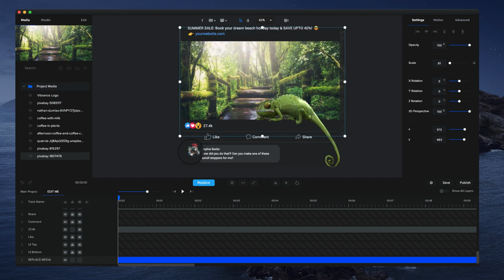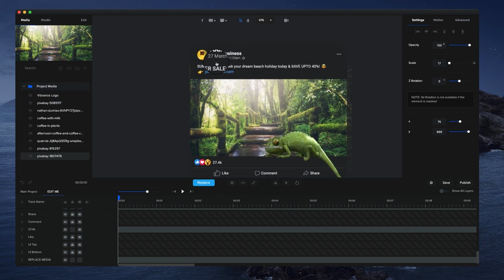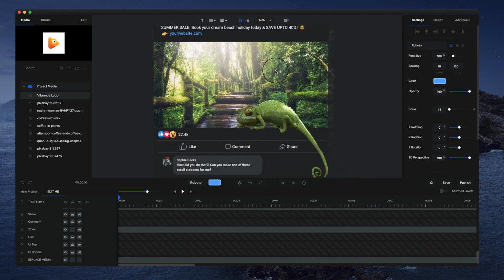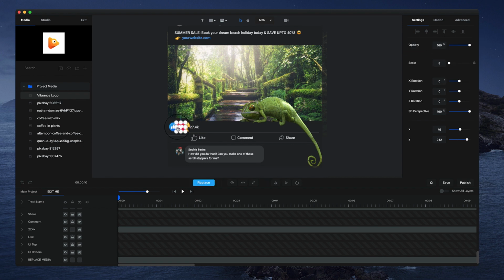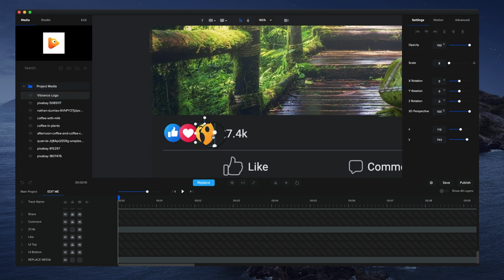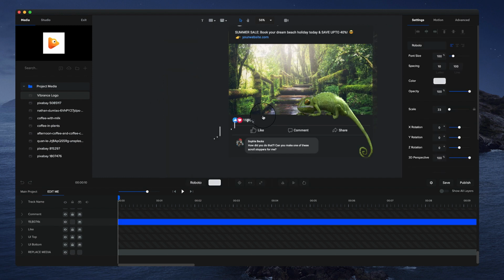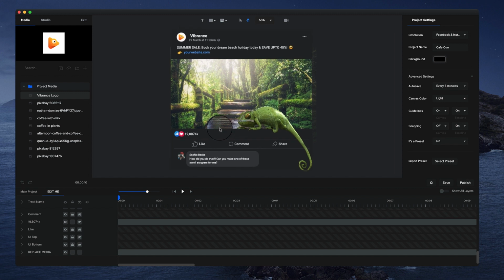And again, you can select the image if you want to change that profile picture, or your business one. Maybe I'll grab this one here and change that. So this logo here, adjust your business. And yeah, just go ahead and fully customize it as you like. You could also, if you wanted to remove one of these, just select that and hit delete. Just probably play this around, let's see. And yeah, you've got your scroll stopper done and ready to publish. So that's how to quickly and easily use the templates or go ahead and build your own ones in CreateStudio.